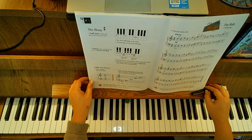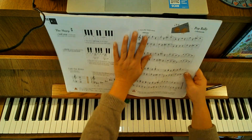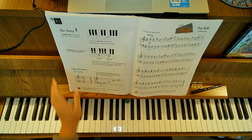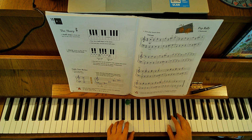All right, this is Pep Rally. It's on page 69 in your Accelerate Lesson 1 lesson book. Okay, so we're going to go ahead and take a look at where our right and left hand start. Green is my middle C. My right hand is actually going to be on my treble C. My left hand pinky is going to be on my bass C.